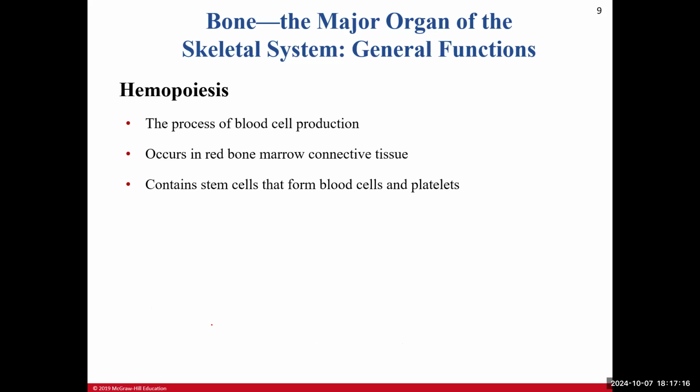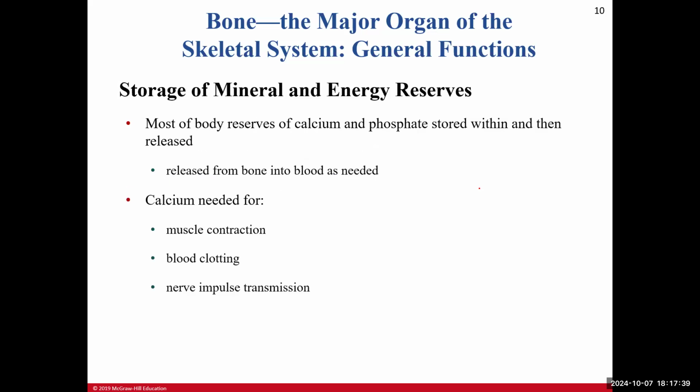Like I said, hemopoiesis here, right? Keep in mind, this occurs in our red bone marrow, and it's going to then create the cells that make up our red blood cells, our white blood cells, and our platelets. All right, so that term, hemopoiesis, that is how we create blood cell production. Notice I don't say red blood cells because there are white blood cells and then there are platelets there. And then finally, the storage site there for minerals and then for our energy reserves here.